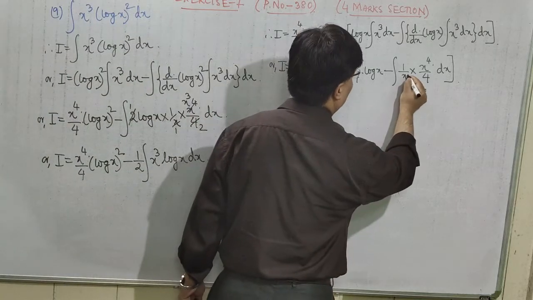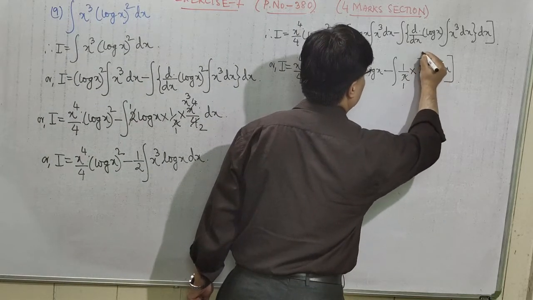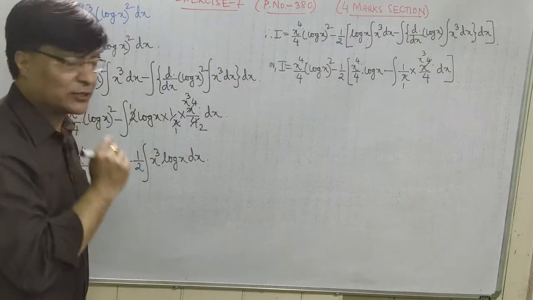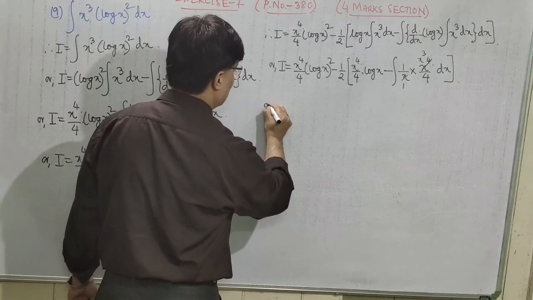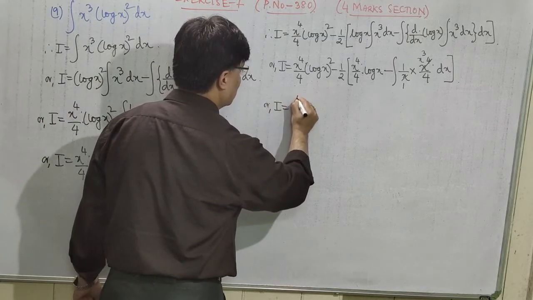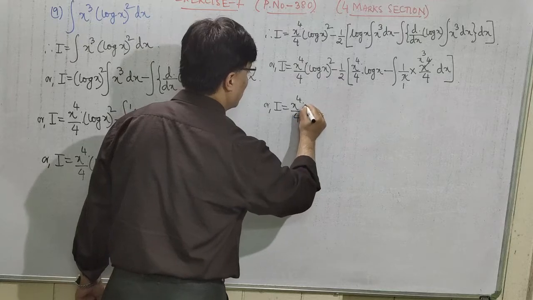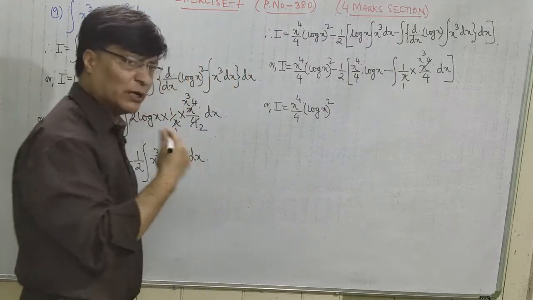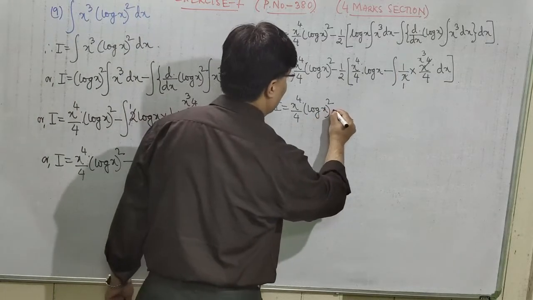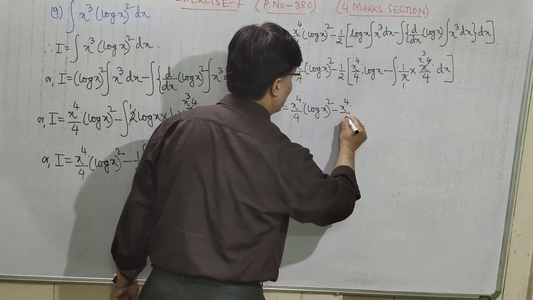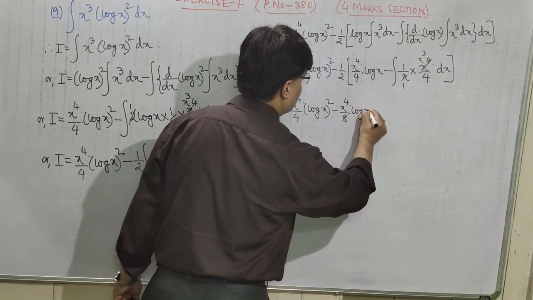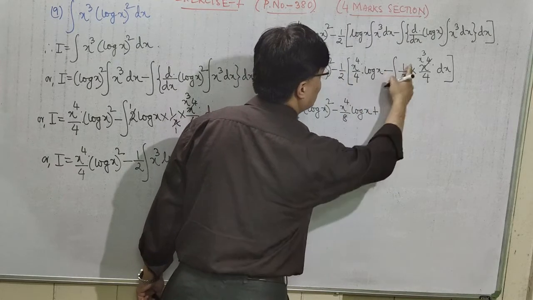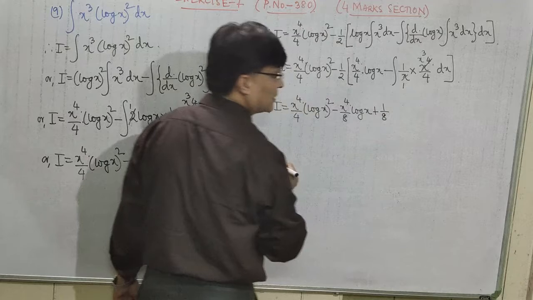So we can cancel here, x 1s are x, it goes x cube. x cube times x to the power 4, x cancel karda kati bhayo? x cube bhaigayo. Theek chha? So or I is equal to, first term is kept as it is, x to the power 4 by 4. This is log x whole square. Now you can open this bracket, multiply by minus half there. So it is minus x to the power 4 by 8 log x, right? Minus into minus plus. This is 1 by 2 into 1 by 4. This is 1 by 8.